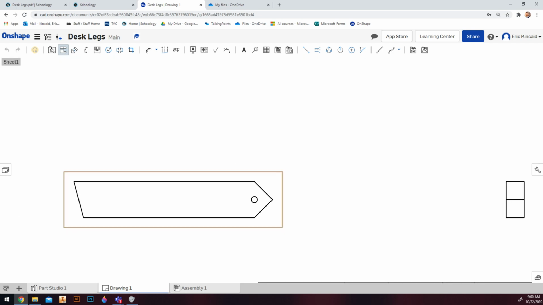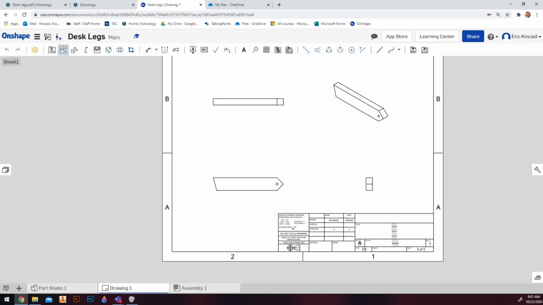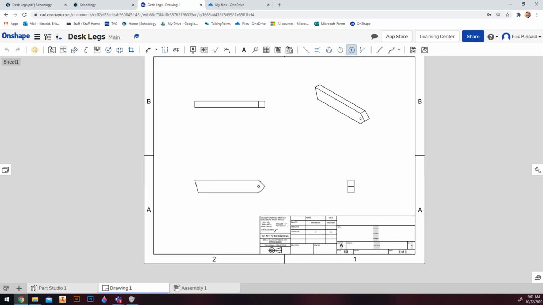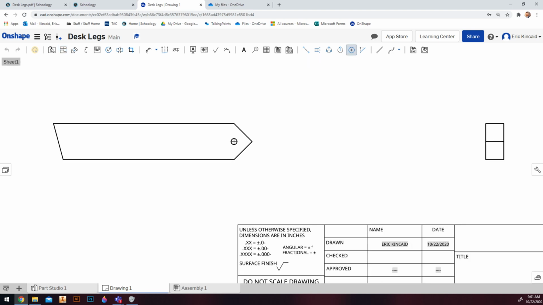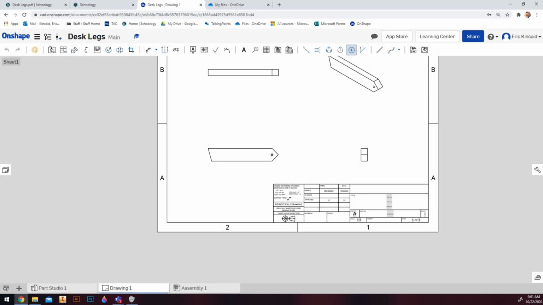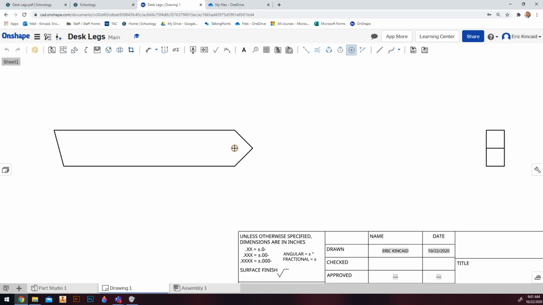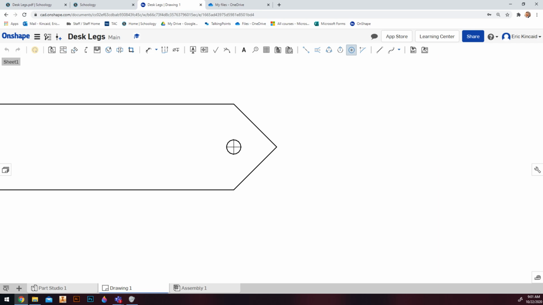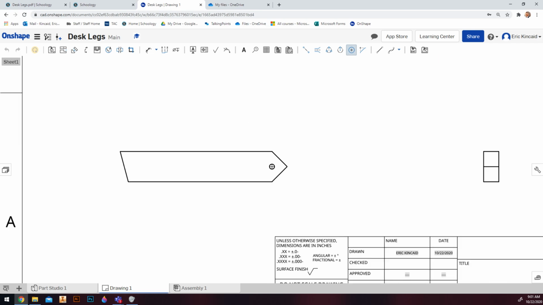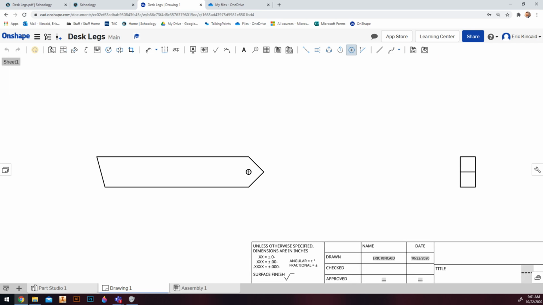And then the last thing you want to do before you start dimensioning is place your center marks. Right? You want to center mark your circle there. That way, whenever you add your dimensions, it's going to the center of that circle. Right? So the last thing you're going to do to the drawing portion is add your dimensions.